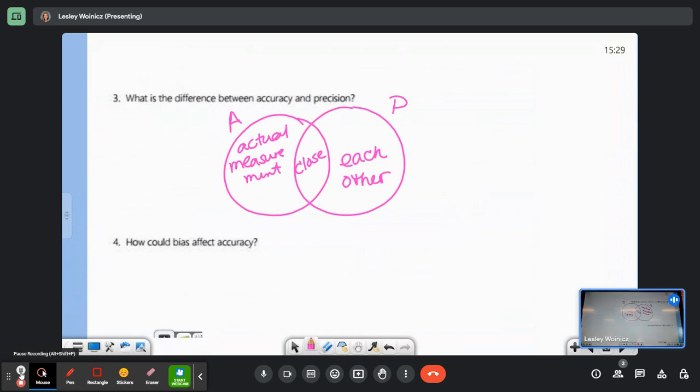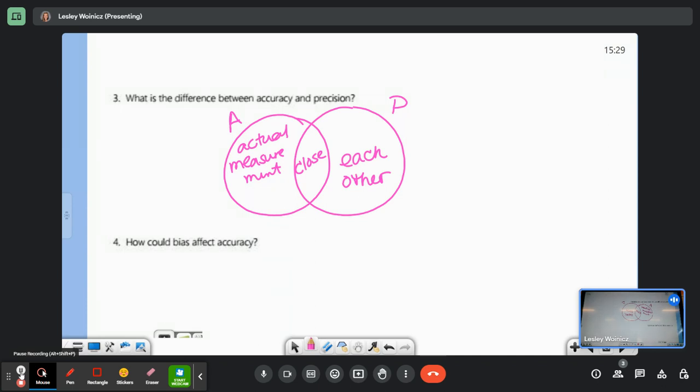Okay, how could bias affect accuracy? Which sampling methods do you think had the most bias in them? And it could be for different reasons. So was sampling method 1 biased, if we're always picking the shortest word? Yeah. What about sampling method 2, where we're always picking the longest word? Yeah. Wouldn't those systematically underestimate or overestimate the value?